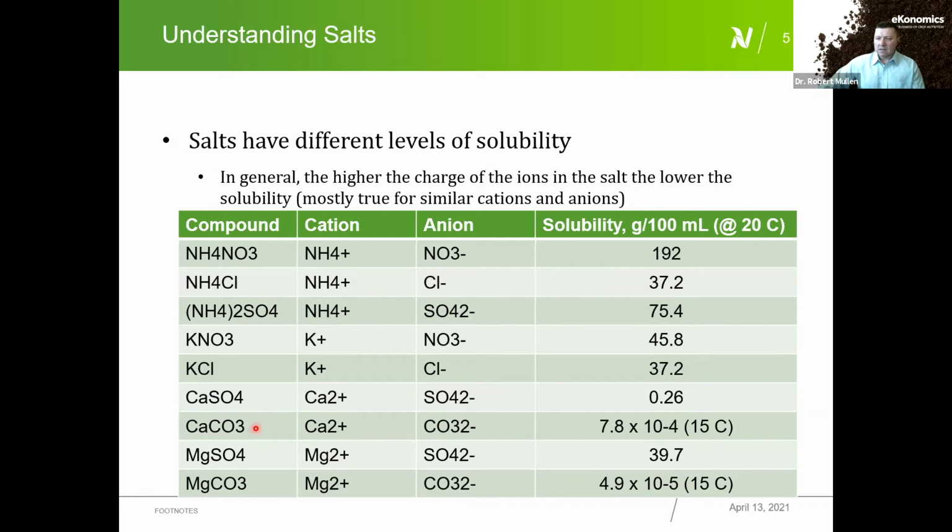But if you're talking about something like calcium carbonate, right, and I hope everyone recognizes pretty quickly that that's lime, it is fairly insoluble. And that makes total sense. If you have any experience applying lime to a field, you pile it up at the end of the field before it gets applied. And even if you get a rainfall event, it's not going to dissolve. You can't do that with ammonium nitrate. If you decided to pile up all your ammonium nitrate at the end of the field, not that we use a lot of ammonium nitrate in agriculture in North America anymore, but just as an illustration, if I put that product at the end of the field, piled it up before I make my application, if I get a rainfall event, where's all the ammonium nitrate going to be?